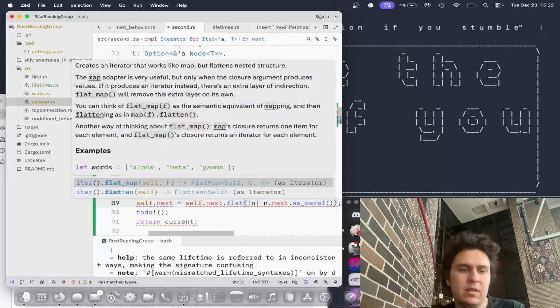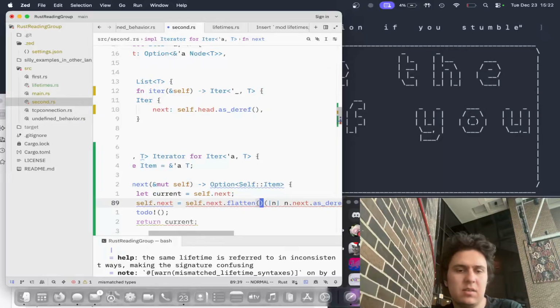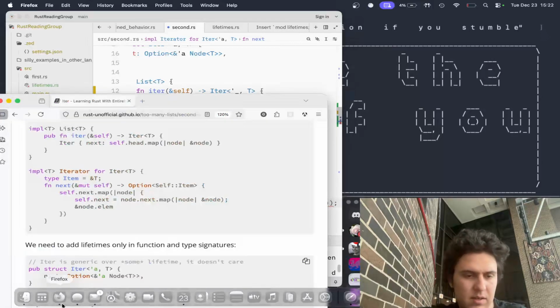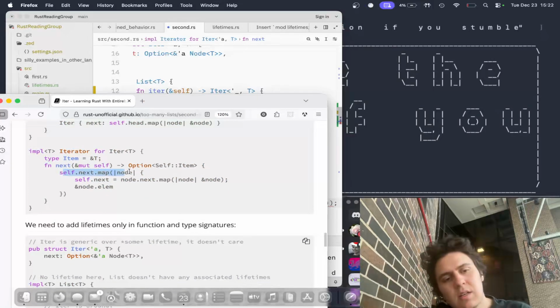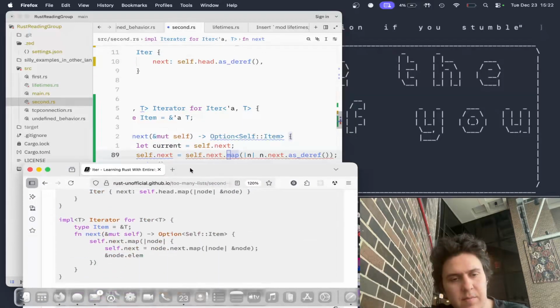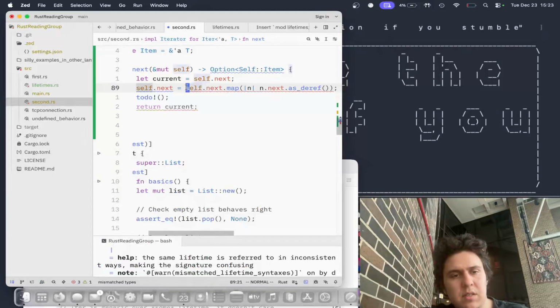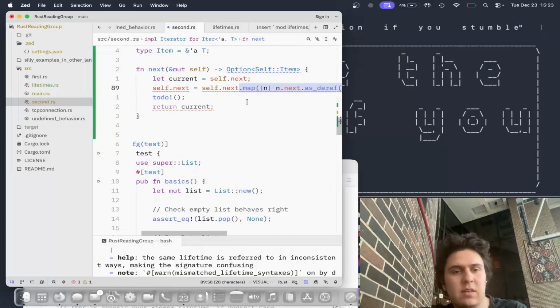Is this how you do it? Can I just... This is so bad. Okay, no, I don't want to introduce all that. How does she do it? Self.next.map, and we have self.next equals the node.next. So that's our current, in our code, that's self.next. Node.next is the same as, no. In our code, that's the same as self.next.next.